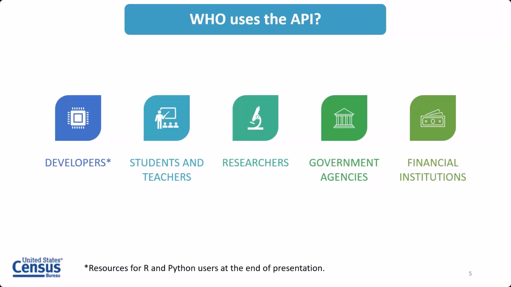So who goes and uses the API? It's not just software developers creating apps and dashboards that use the API, because every day we have researchers, students, teachers, state, local, federal government employees, and a host of other people and organizations that are using the API to get their data. And keep in mind too that you don't need any kind of special software or knowledge of any programming language in order to access the API, because you can retrieve data from the API using nothing more than the web browser on your computer.